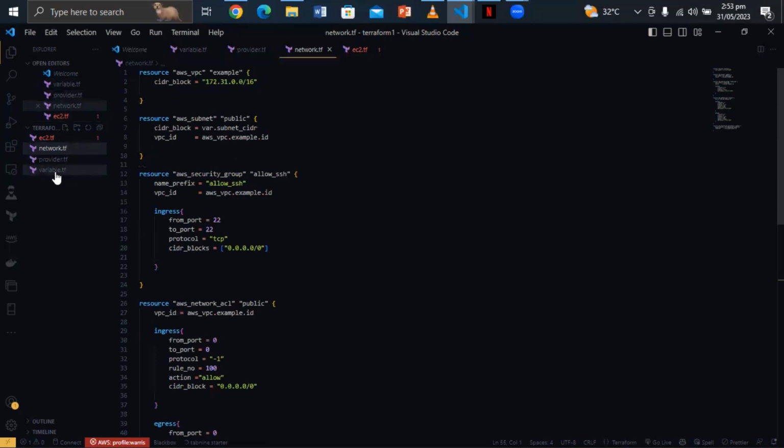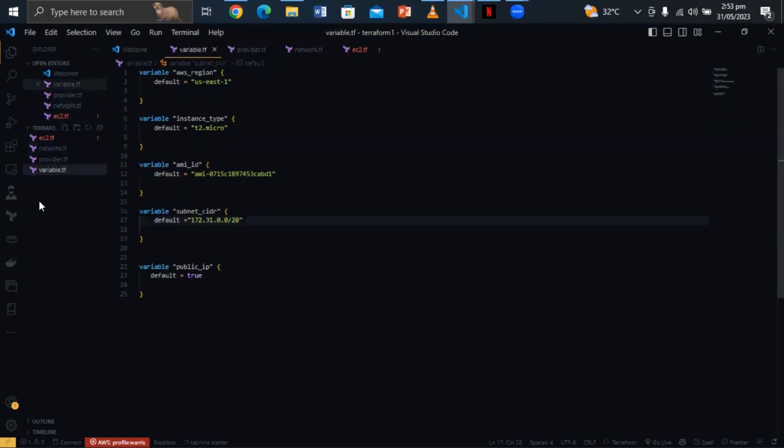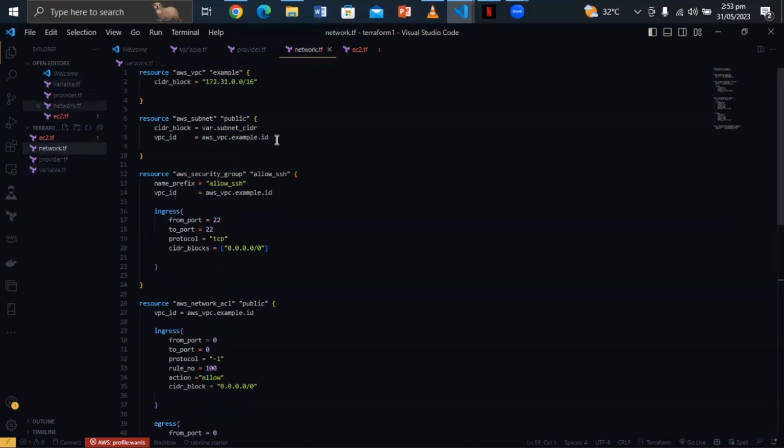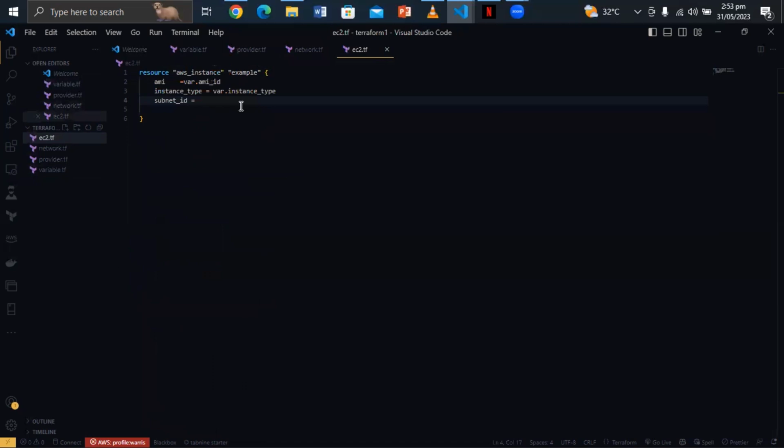The reason why we're not picking our subnet ID from the variable file is because we have already connected our subnet CIDR to our AWS subnet, which is this. So it's going to be aws_subnet.public.id.